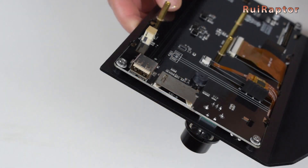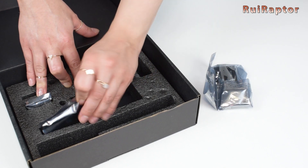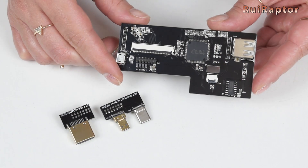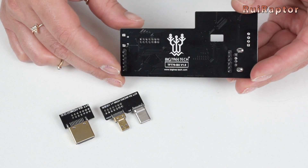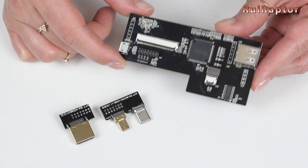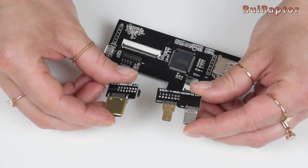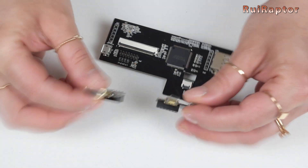At the side, we have a USB and memory card slots. Together with the display, there are a few more bags. In them, we have these small boards. The bigger one is installed at the back of the display if you want to use a Raspberry Pi. The smaller ones are used to connect the Pi — one is for the Raspberry Pi 3 models and the other is for the Raspberry Pi 4 model.